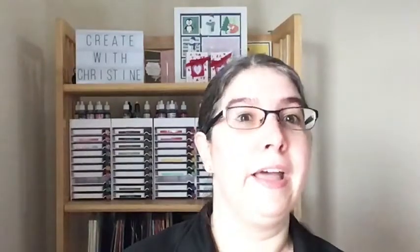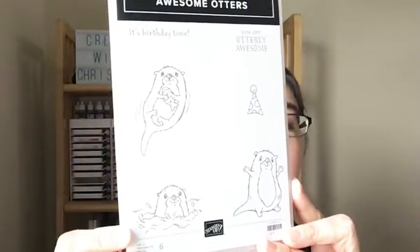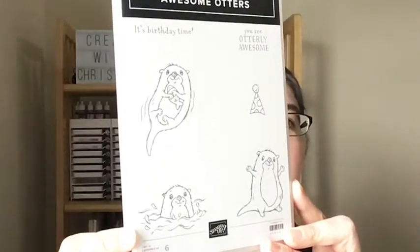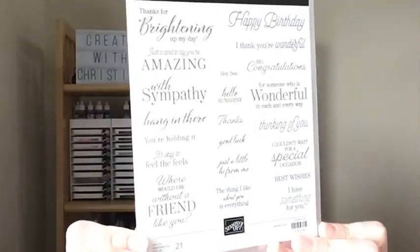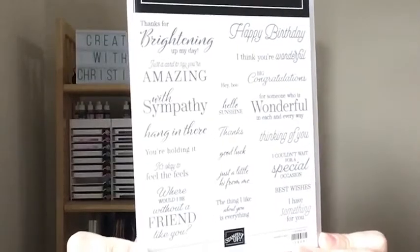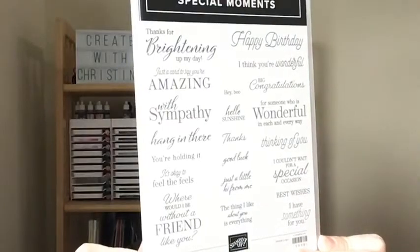Everything is good, but we're in an isolation quarantine household here like so many other people. I know people have it a lot worse than we do, so I'm very thankful — knock on wood — everything is good and symptoms are mild. So I picked the Awesome Otters — here's the little stamp set, super adorable. And then Special Moments — this is the one that's free with a $100 order. It's all sentiments — you get 21 sentiments, so it's just amazing. You get some kind of something for everything.